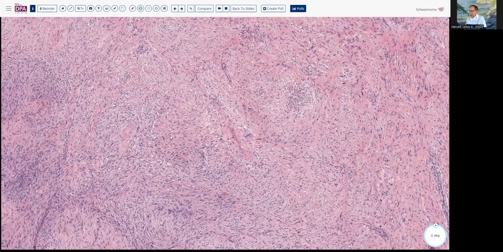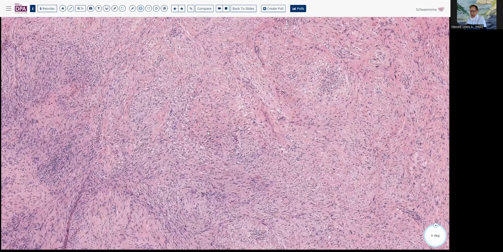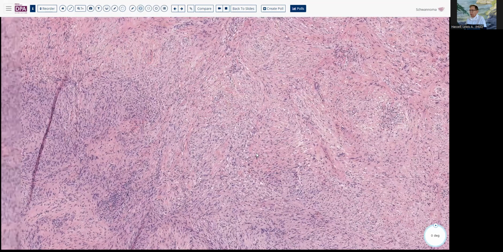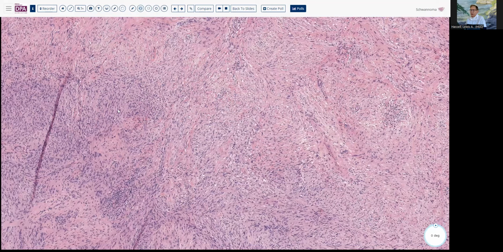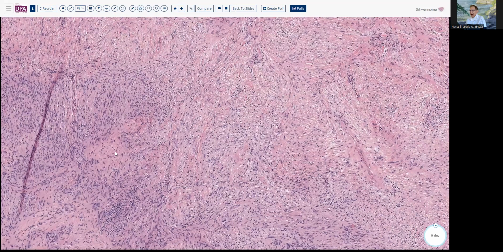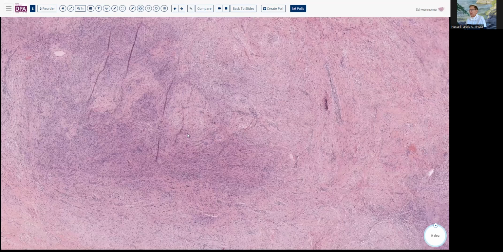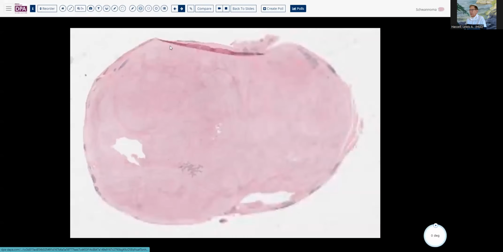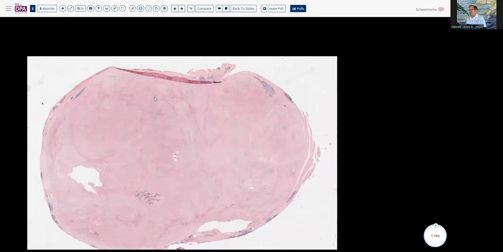Again, we see this sprinkling of inflammatory cells in the lesion, and maybe a little bit of variation in terms of edematous areas and so forth, but not much in the way of a true biphasic pattern necessarily. So we're not seeing what might be called Antoni A or Antoni B areas, but we're just seeing this very fascicular spindle cell tumor with fairly low-grade morphology, aside from this area which we've identified previously, where there's a little bit of focal pleomorphism in the nucleus.